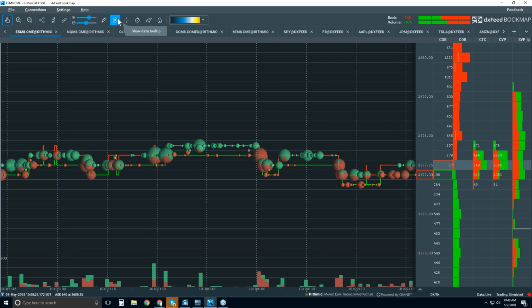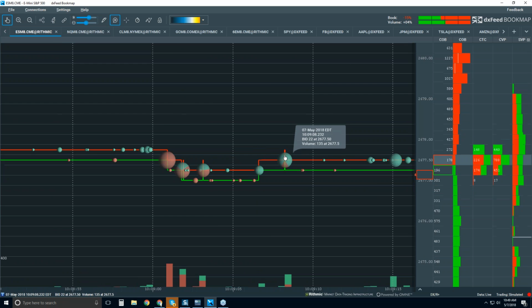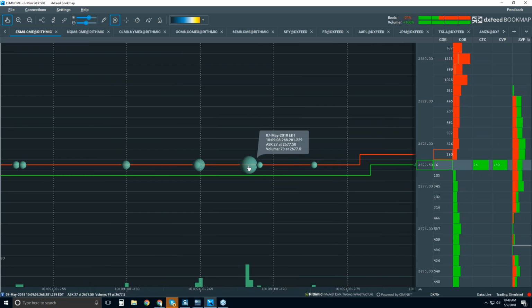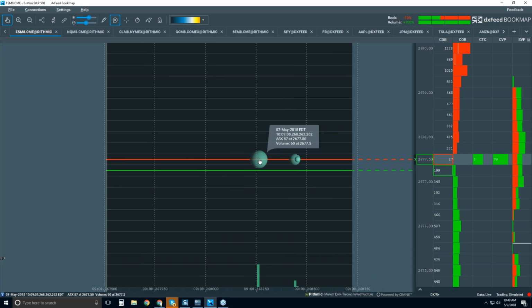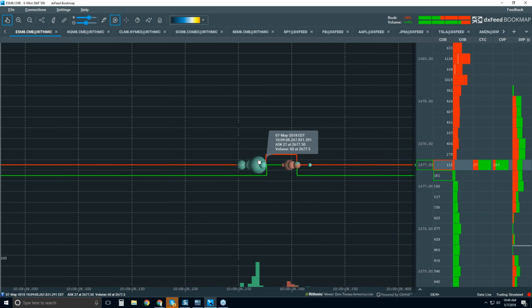And if you want all of the precise numeric values, you can use this data tip tool, hover over it, and you get the precise time, date, what was the liquidity here on the ask, and what was the volume. Okay, if you zoom in, you can split it all apart, and you still have access here to every single market event. So this was one trade here for a volume of 60. My data counter over here, my trades counter and volume tell me exactly that as well. All right, so now those are just two elements on the chart.